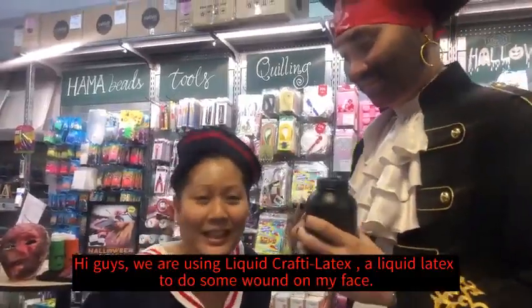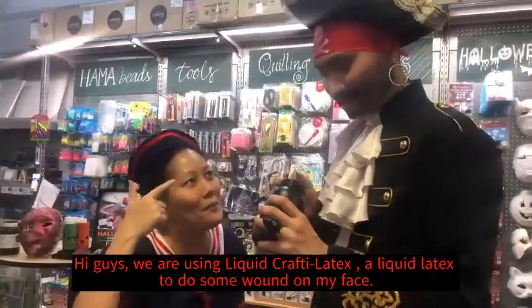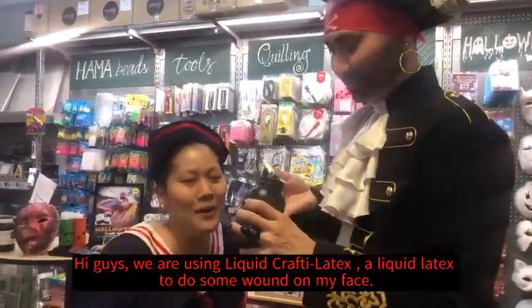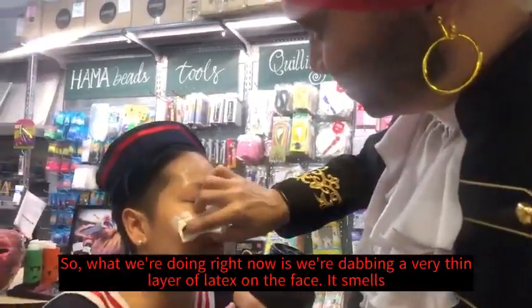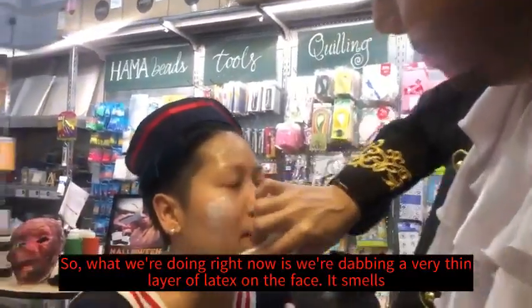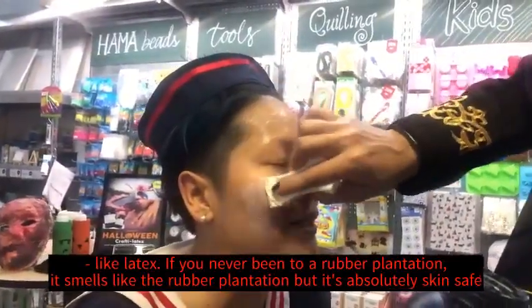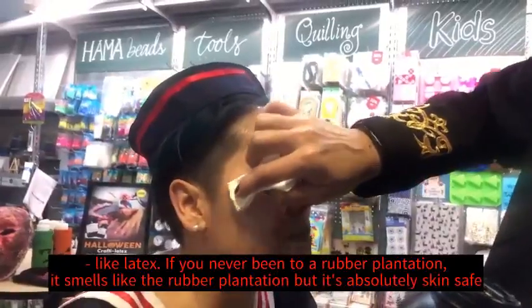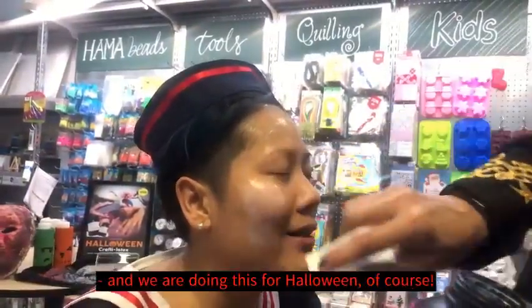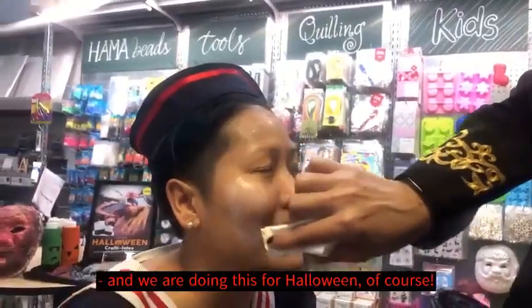Guys, we're using Crafti-Latex, a liquid latex, to do some wounds on my face. What we're doing right now is dabbing a very thin layer of latex on the face. It smells like latex. If you've never been to a rubber plantation, it smells like the rubber plantation. But it's absolutely skin safe, and we are doing this for Halloween, of course.